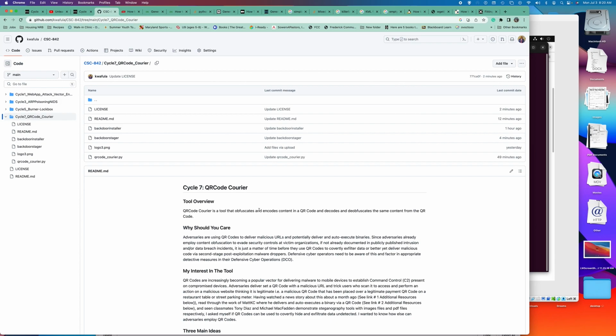In this case, the application is for post exploitation, where you can ship in some malicious code after you've exploited a system, and then deobfuscate it, and then go ahead and run the code and use it. But you can also use it to just ship back and forth sensitive content. Let's say you've already gotten some content in the target environment, and you want to exfiltrate the content. You can actually use that.